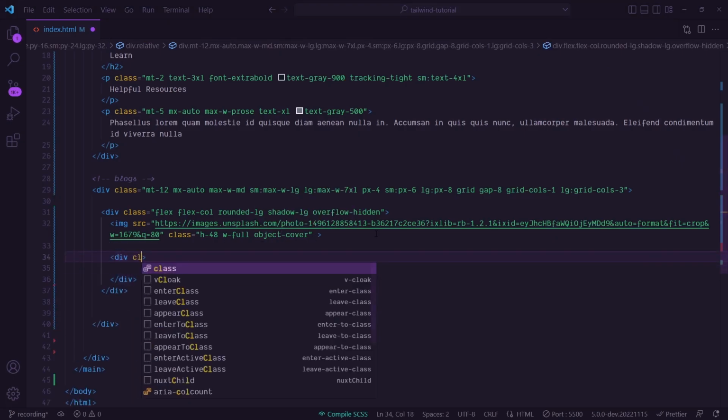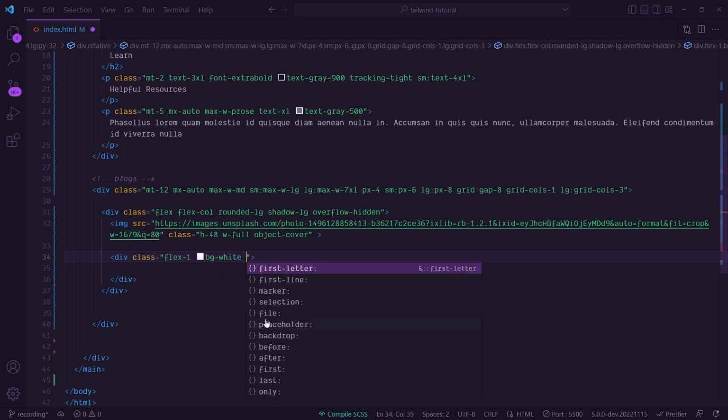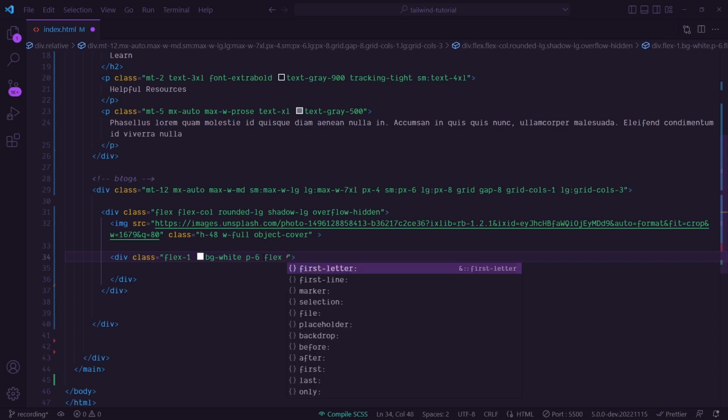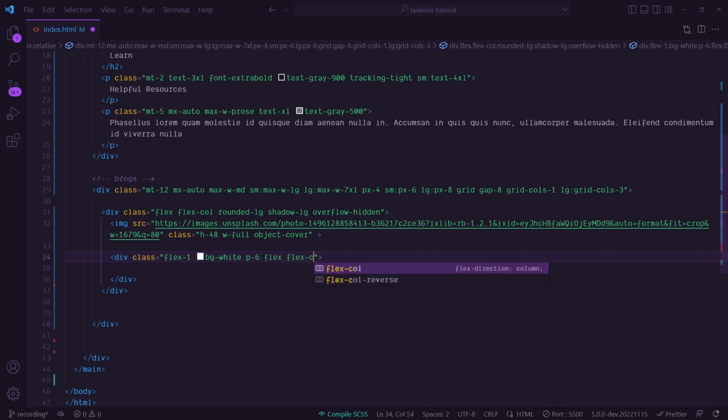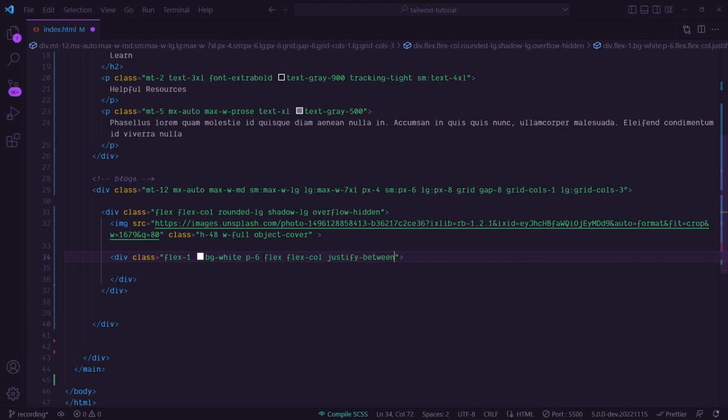And now for this next one, we are going to use a flex-1 class because since we used a fixed height for the image, we are going to let the other elements below shrink so they fit in the rest of the space we have. So for this one, we're just going to set a background of white. Let's set the paddings for all the corners. And here we are also going to make it flex because we are going to have some elements inside. And we're going to justify the content. You can check in the documentation for these values, but this is just basic Flexbox values.